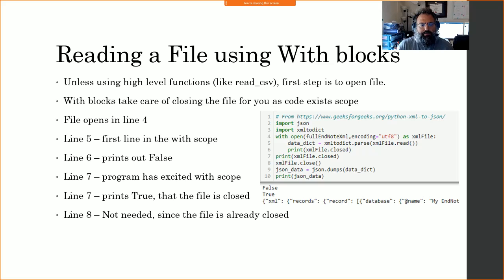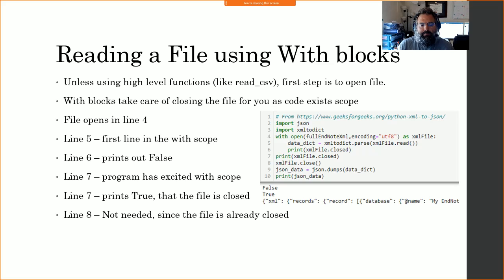The code you see on the screen there is an example of how to read an XML file in Python. And you'll notice that with block, and what the with does is basically control the scope of the thing that is returned from open, which is xml_file. That's essentially a file handle is the way to think of it. And whenever you use that, you can pass it into a function called xmltodict, which basically converts it into a dictionary. And you give it that file.read as a means of doing it.